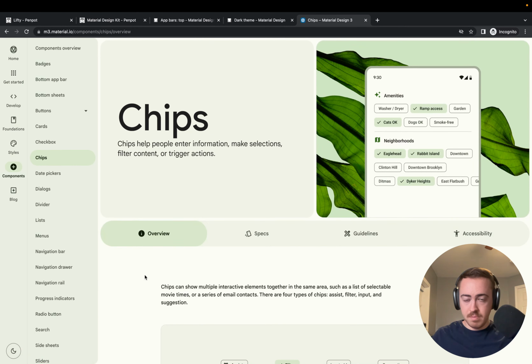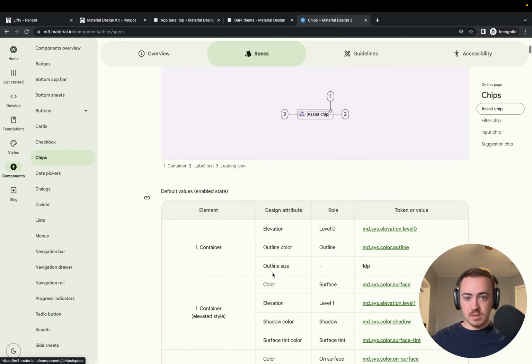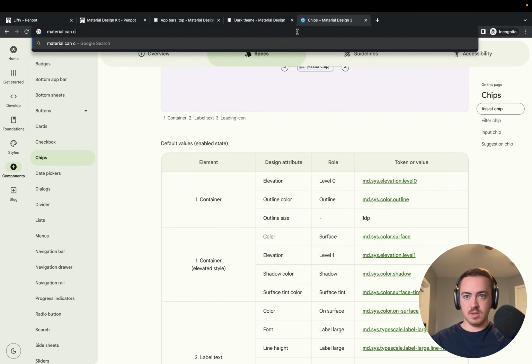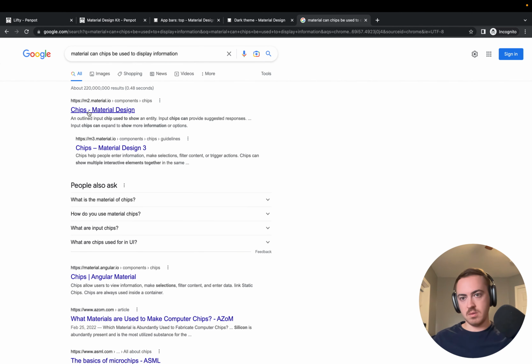Chips help people enter information, make selections, filter content, or trigger actions. It's an assist chip. I'll say material. Can chips be used to display information? Because I'm thinking like chips for chips.